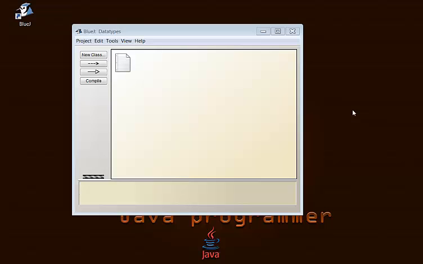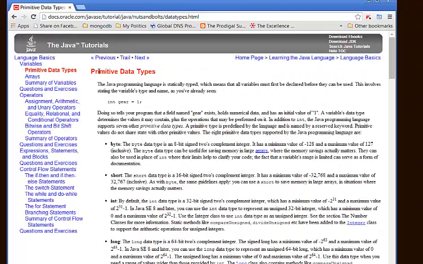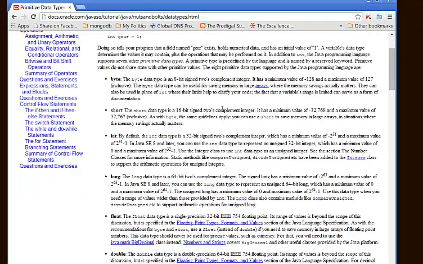If you followed along, we now know how to create projects in Java. And in this screencast we will learn a little bit about the data types available in Java. The two categories of data types available in Java are primitive and reference. So we'll learn about the primitive data types available. Let's go to the official docs, that's docs.oracle.com, and we have the primitive data types and the number of data types in this category.